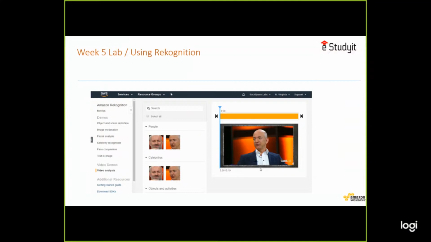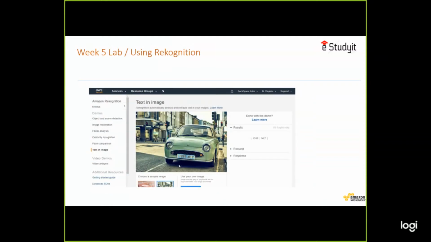If you have celebrities or famous people and you want to identify who this person is, you just put in the picture. It will identify the personality and also distinguish between the people, and which object and activity are available as well. With text in images, Rekognition can identify the text inside the images.